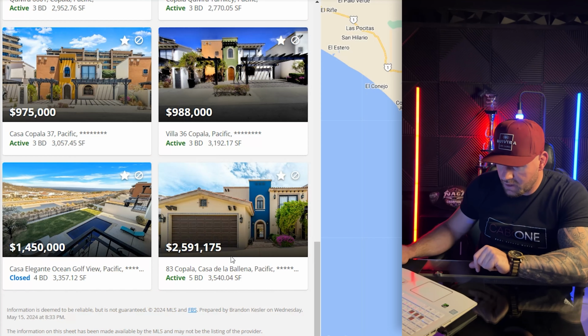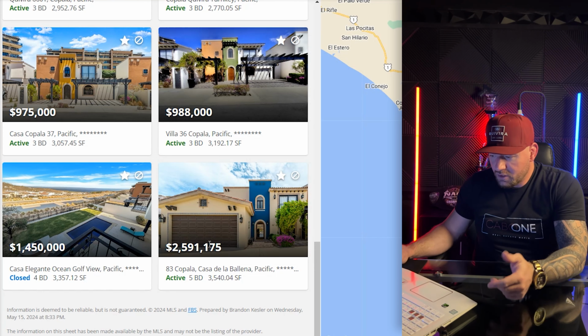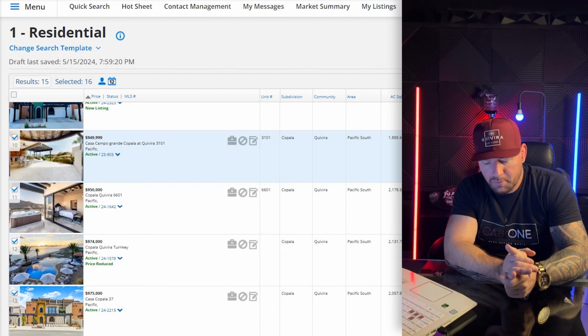It's been on market for 3 years, guys. Killing me. Like, market says the price. If you're not getting an offer, like, change it. There was another one I want to go back to. This unit right here has been on market 442 days. Come on, guys, you're doing something wrong. You got to change the price. You got to change the commission. You have to do some sort of financing, you know, you got to think outside the box, guys. 442 days in Copala is not acceptable.